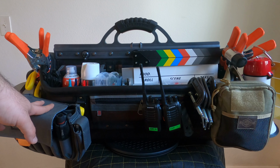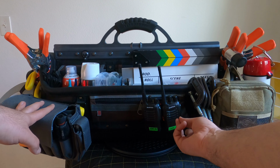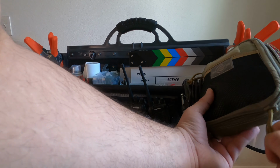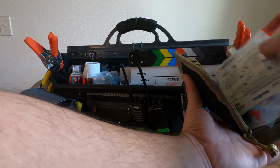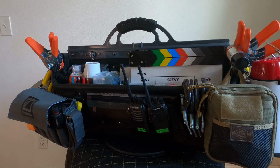And we'll go around the outer strap real quick. We've got comms, pocket knife, C-clamps. This is a first aid kit. Got a lot of stuff in here. You never know what you need, but I always seem to add to this. This is important.